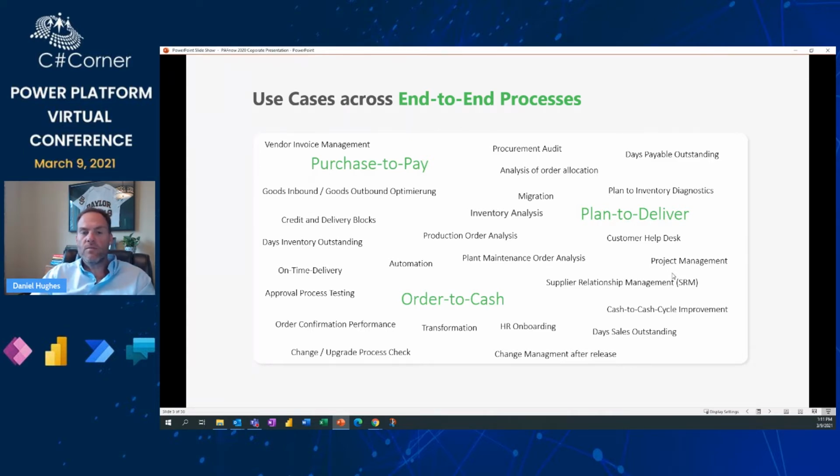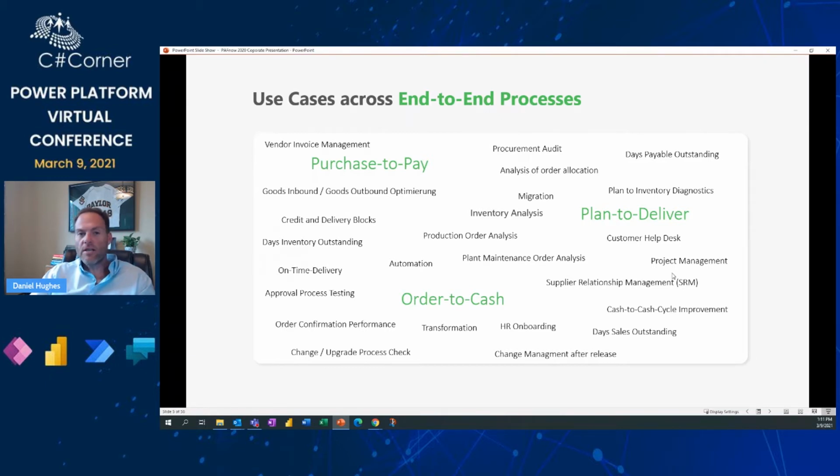The second most common process that we see is order to cash. So a customer sends you an order, you fulfill that order, and then you collect on the invoice you send them. You could also look at something like quote to cash if you wanted to look at everything from quoting on the front end. Beyond those two, we do a lot of work in internal audit.